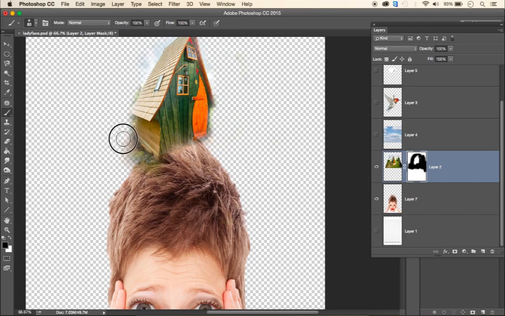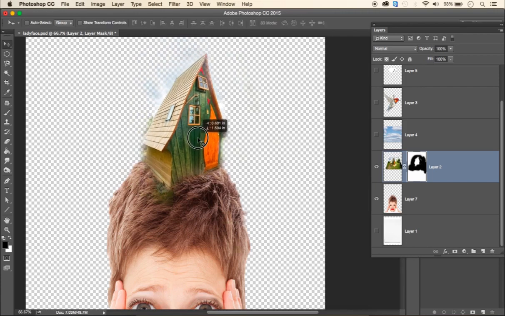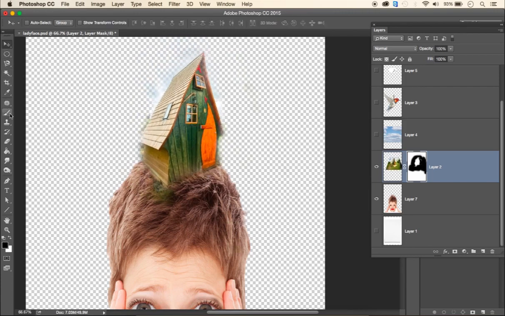I'm going to remove certain areas. I'm going to place the house more on top of her hair. And I'm going to use the brush to hide these areas here, so it makes the house actually come out of her hair. And the house is done.